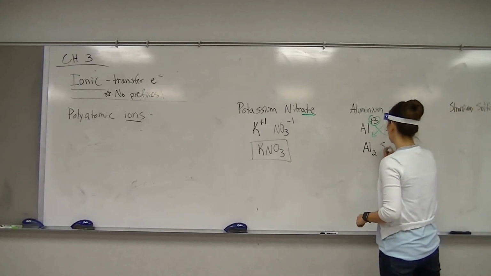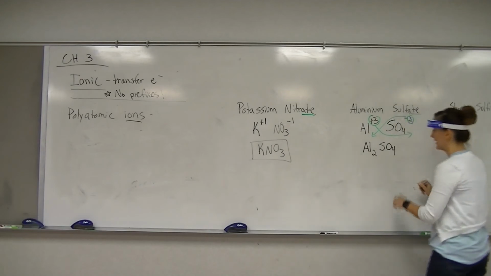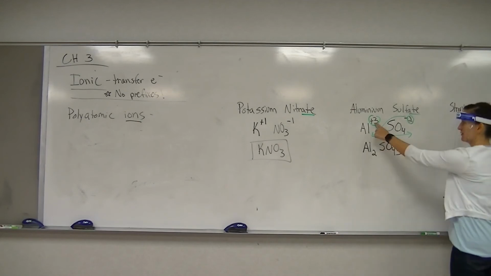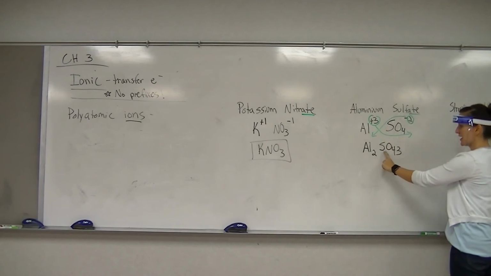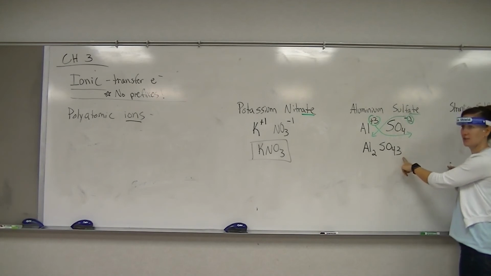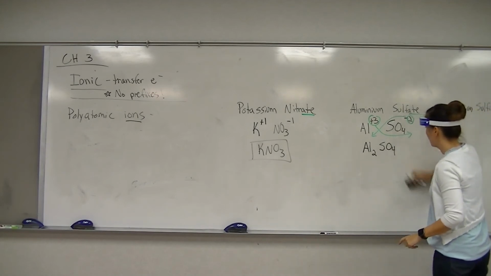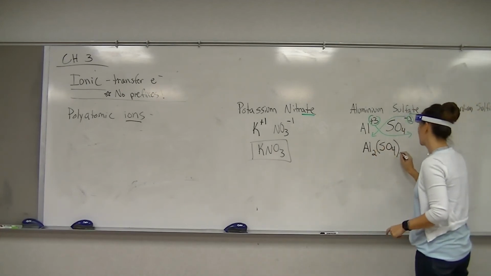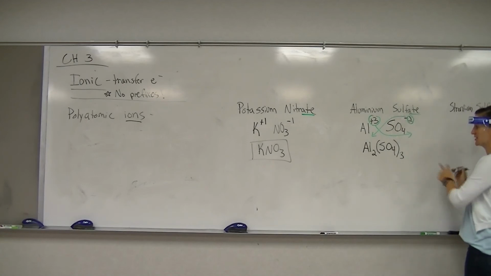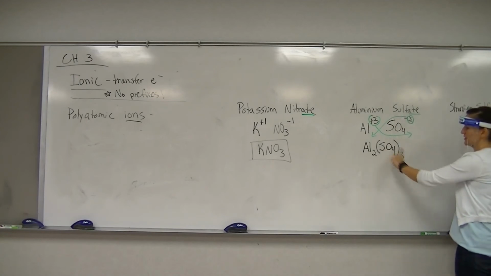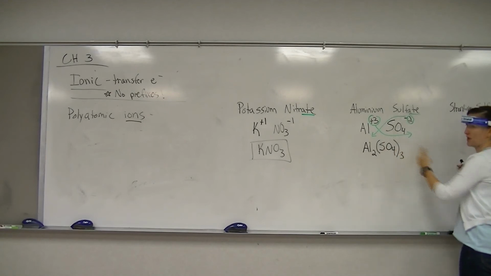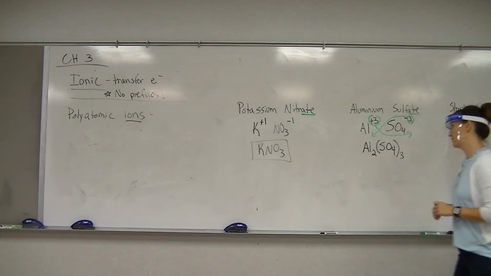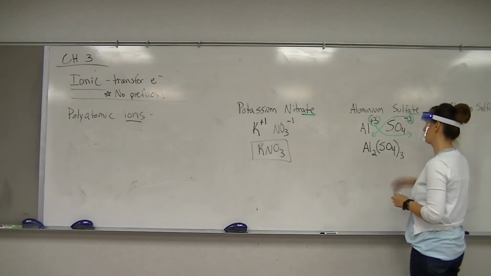3 sulfate ions. So here's the thing with polyatomics. If there's more than 1, I don't want to just put my 3 there after the 4, because then it looks like I have 1 sulfur and 43 oxygens. That's bad, right? So instead, I'm going to put parentheses around the entire polyatomic and then put my 3 outside of the parentheses, because now it's saying I have 3 sulfates, so I have 3 sulfurs and 12 oxygens. Much better. So don't forget the parentheses, because otherwise it's going to be incorrect, right? You don't want 43 oxygens.